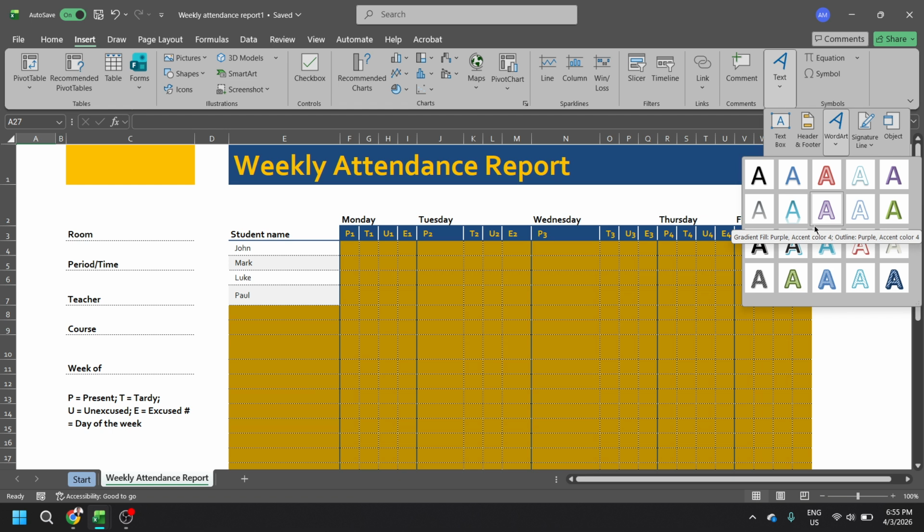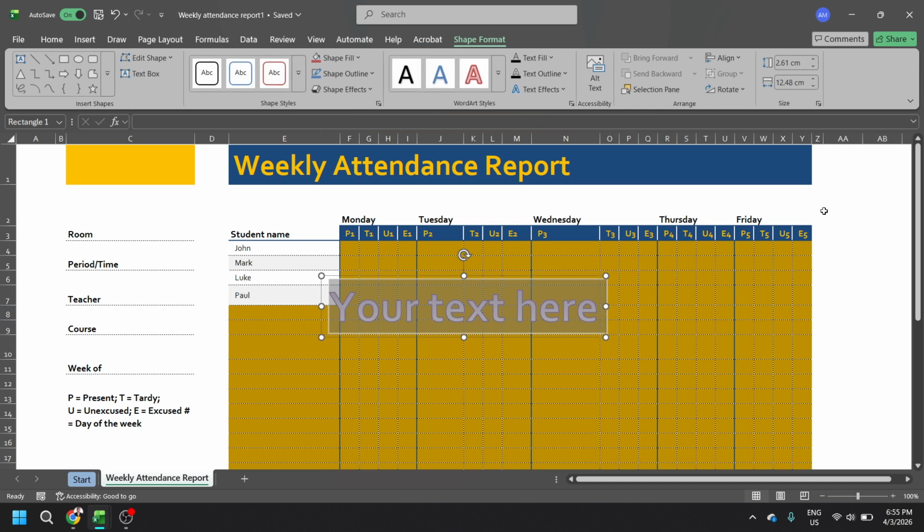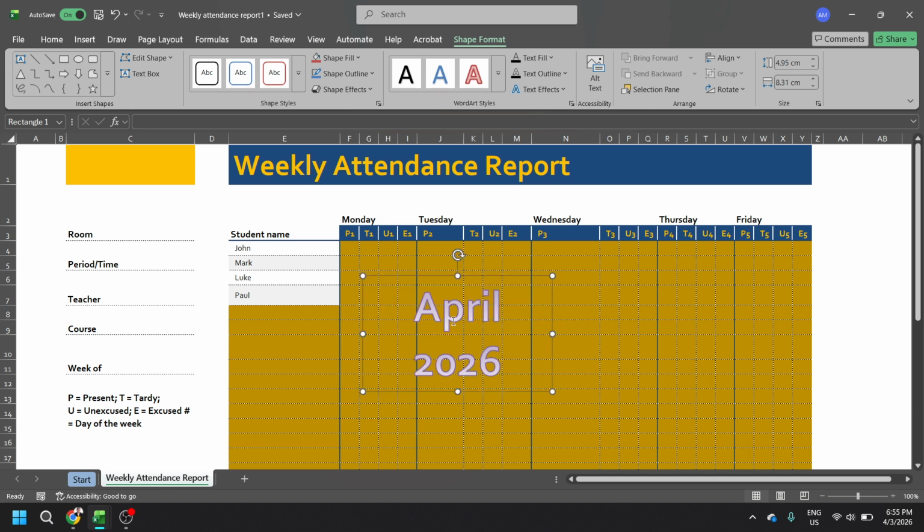As soon as you choose a style, Excel places a WordArt object on your sheet, usually with placeholder text selected. It behaves like a floating shape, not a cell, so you can move it anywhere on the grid without disturbing your data. If you don't immediately see it, check whether your zoom level or scroll position has moved. The object may be just off-screen. Now type your text. Replace the placeholder with your title or label.